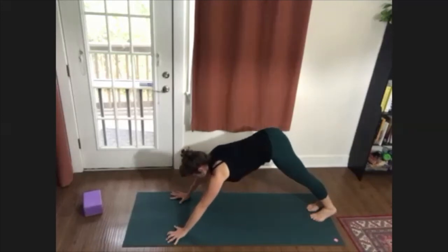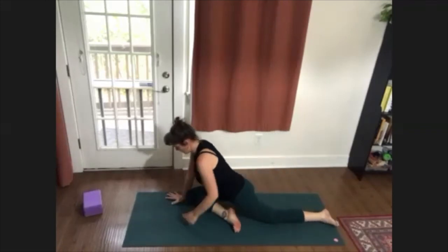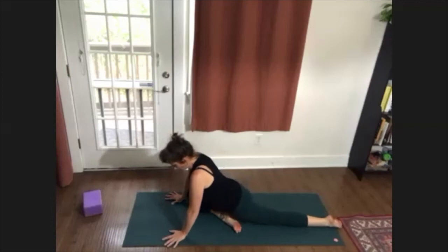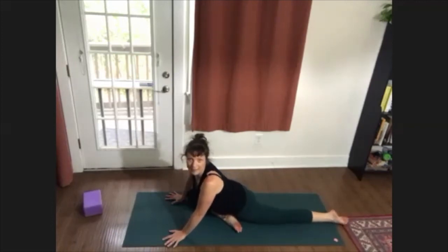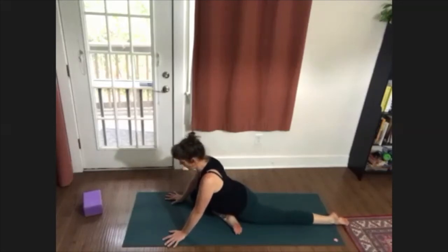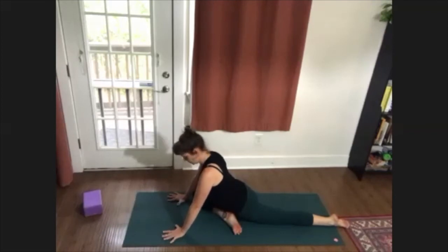On an exhale, draw right knee forward, just behind the right wrist. And then to go deeper into the posture, slide your left leg back behind you, right? So you're moving that back leg away from the top of the mat, and that's going to help you hopefully get that sweet spot. The right knee, again, is in line with the right wrist. And your hands are shoulder width on the mat.